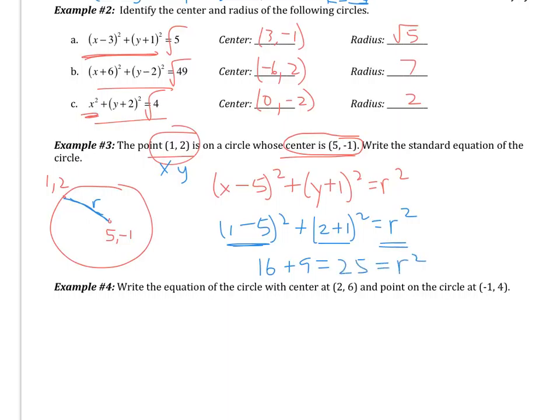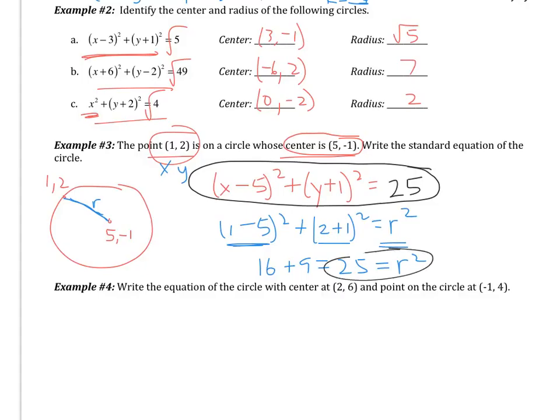So now what I'm going to do is I am going to change this r^2 up here to a 25, and now I've got my equation. Okay, so a lot of people circle this and say that they're done, they figured out what r^2 is, but that's not the goal. The goal is to write the equation, so you got to make sure you plug it back in.